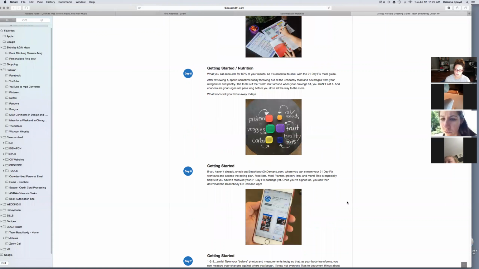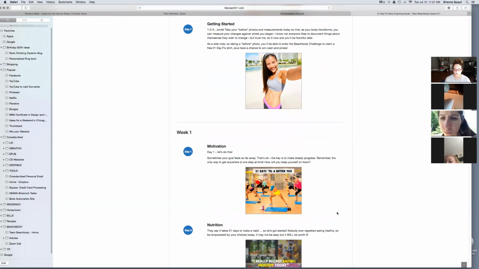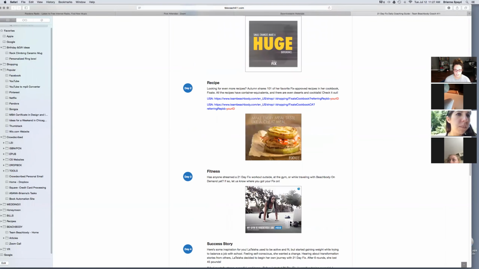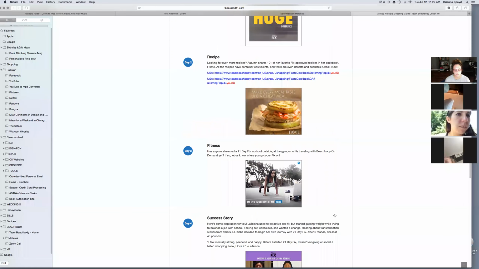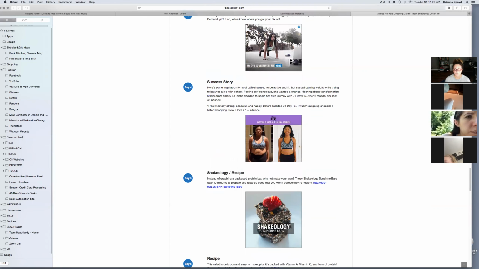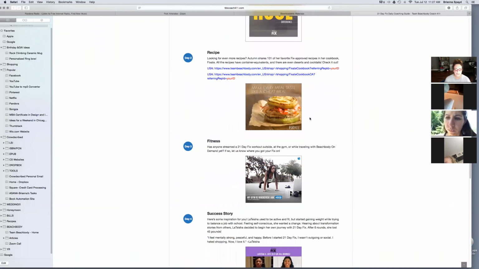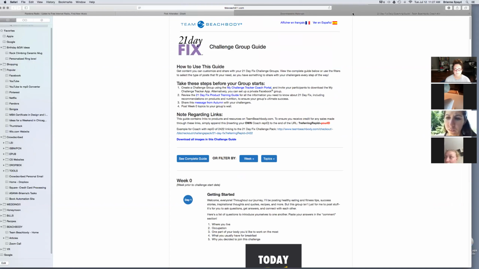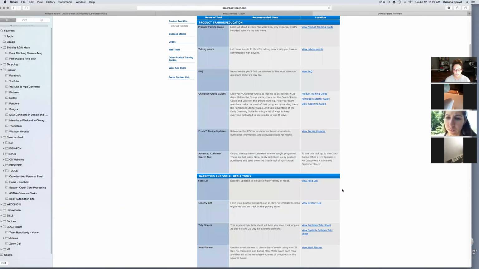So if you're a new coach and you don't know how to run a group, this would be a great idea to just scroll through, write down different days that you like, save some pictures. They have links on here and videos. And actually, you could also use some of those videos, like a transformation photo, if you're talking to a customer and they're like, I'm not sure if I really want this, you can go on here and just take some photos, give them an inspirational story. I thought this was probably one of the most useful tools I've come across. So hopefully that's something new that you guys never knew.